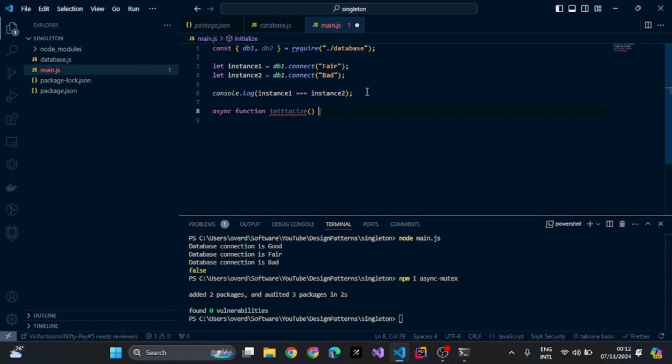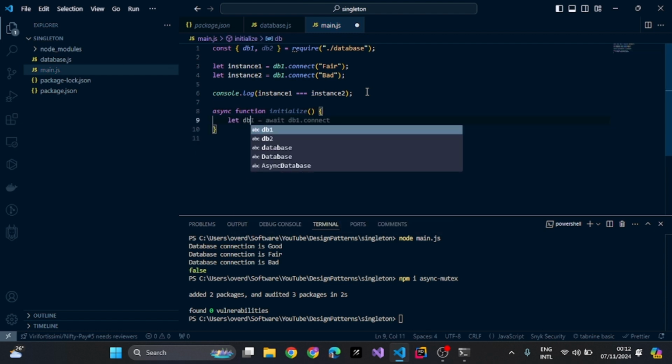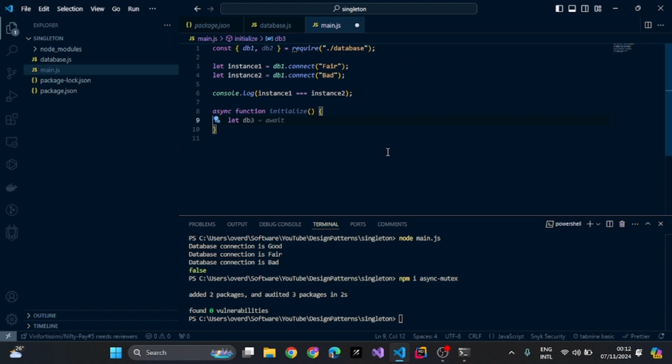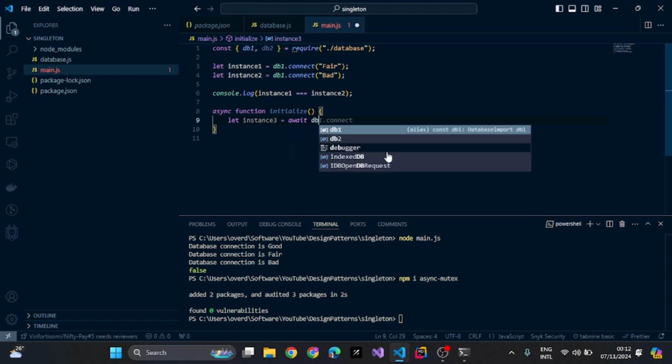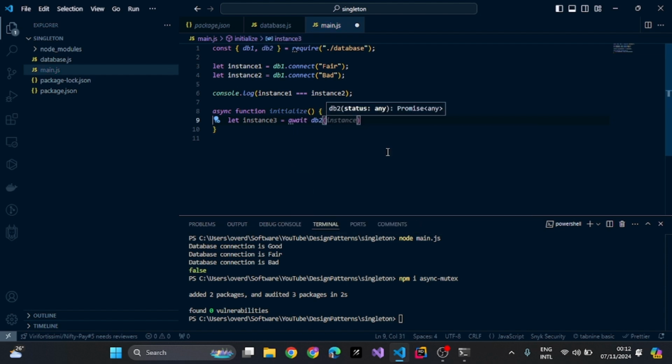Beautiful. So we're going to have another instance. So db3, or let's call that instance3, is equal to await db2. Then we're going to pass in words. Let's see, pass in bad.